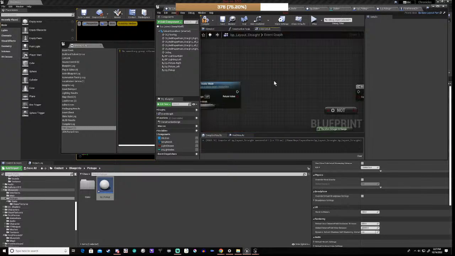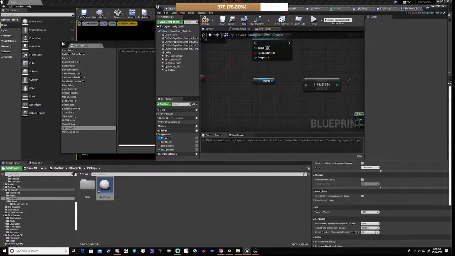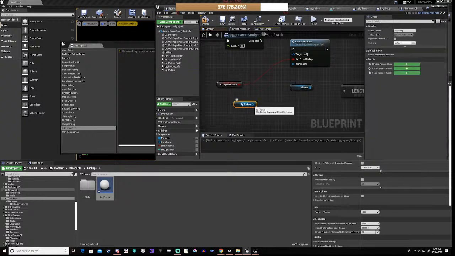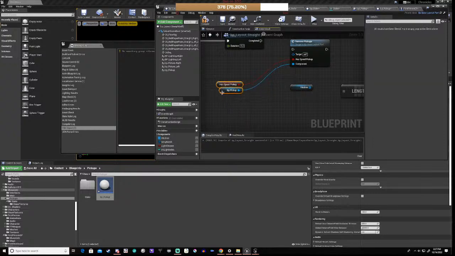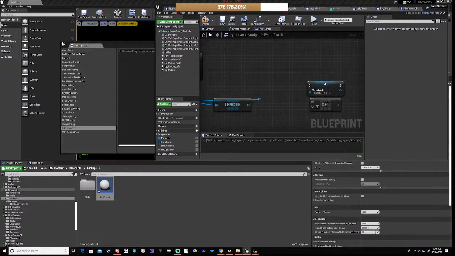And then when we go to the event graph and go back over to here, we drag this in and plug it in there. Okay, so the next thing we do is we plug that into there. And what I'm doing now is I'm just basically following the logic from the other blueprint. And that goes into temp mesh.